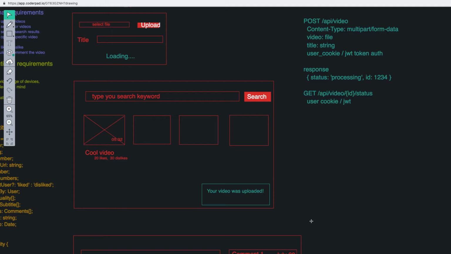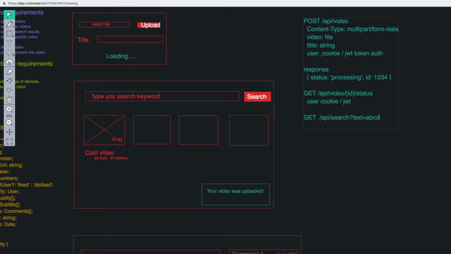Obviously, now we need to have another API to power our search page, right? That's going to be also a GET search. We are going to have /api/search, and it's going to have one query parameter, which is going to be the text, for example ABCD.